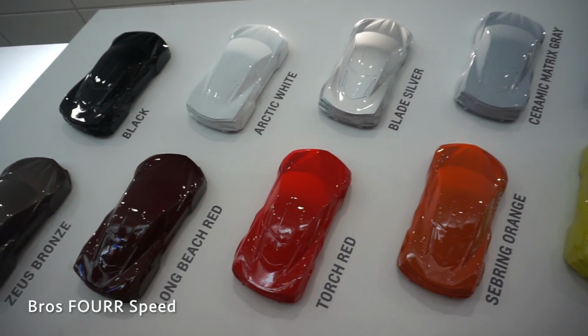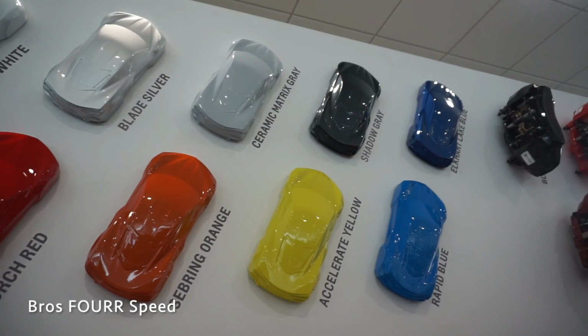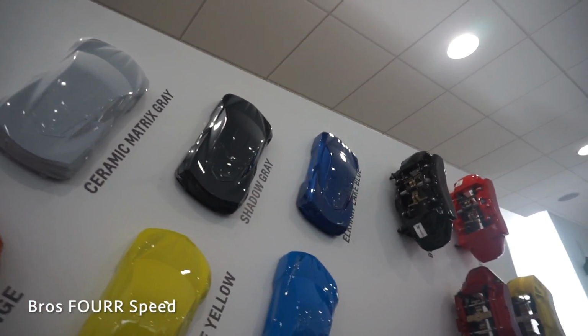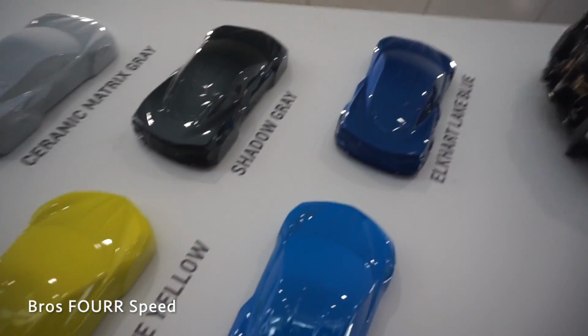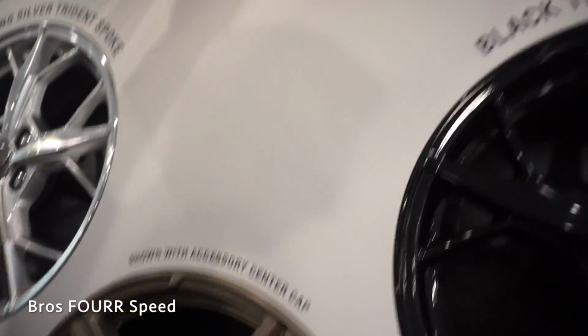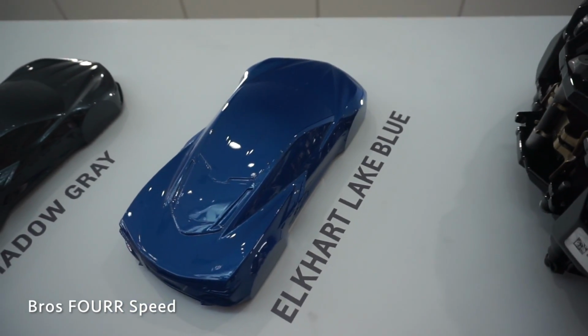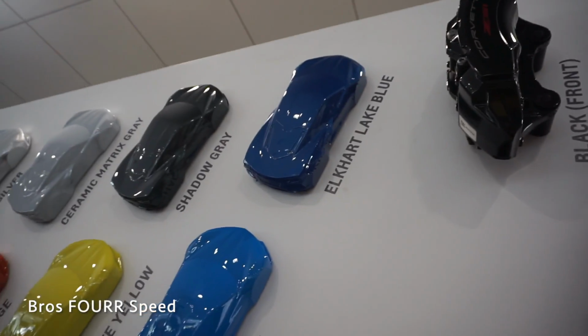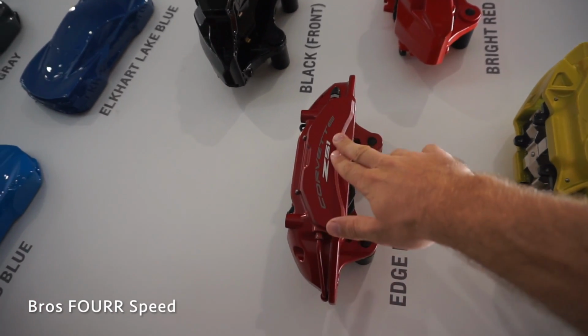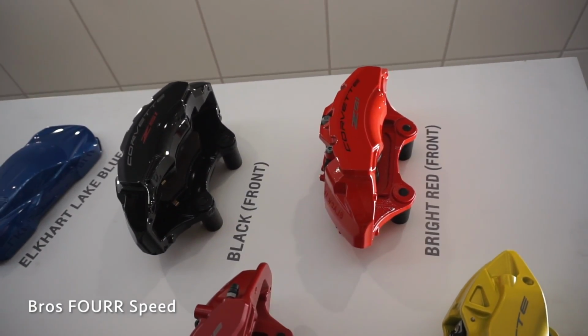Let's move up to some of the colors. Where is it? Elkhart blue. That was awesome. I don't like the Trident wheels that much. Yeah? Too much wheel. Honestly, as much as Rapid Blue is cool, I don't really like it. Yeah, I really do like that blue better. I think for the way the car's designed, there's a lot more class to it. Dude, these are nice. Like a matte finish red. I'd rather have that than gloss red.